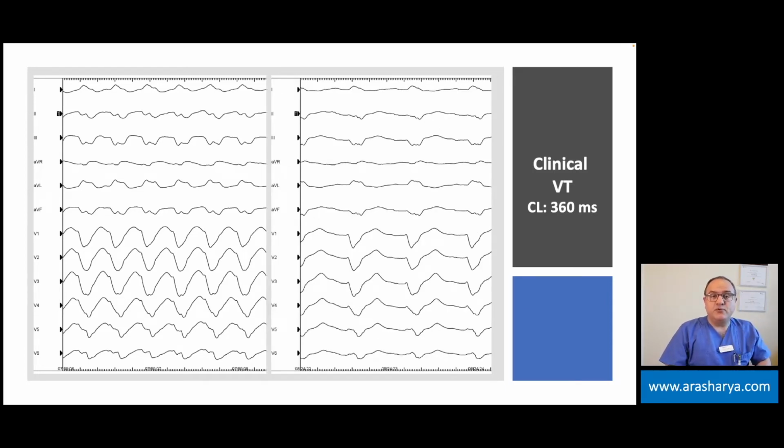An important clue to the correct diagnosis comes from comparison of ventricular tachycardia with the ECG in sinus rhythm. The QRS morphology and polarity is almost the same as in sinus rhythm, but the QRS complex during ventricular tachycardia, of course, is wider. Despite having post-infarct ventricular tachycardia, in such cases, we have to always remember bundle branch reentry as a possible diagnosis of ventricular tachycardia, although this VT is usually seen in patients with non-ischemic cardiomyopathy.